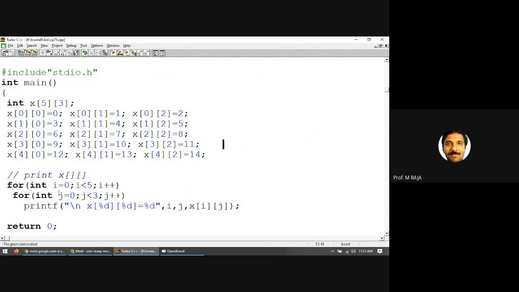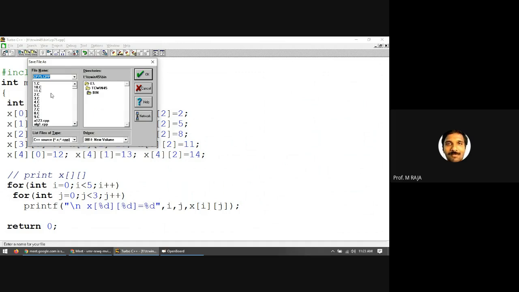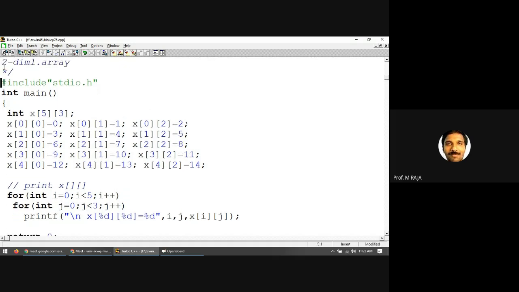The second possible way is to initialize a two-dimensional array similar to a one-dimensional array. I save the file into a new name, say CP76, initializing a two-dimensional array. Consider this highlighted statement.